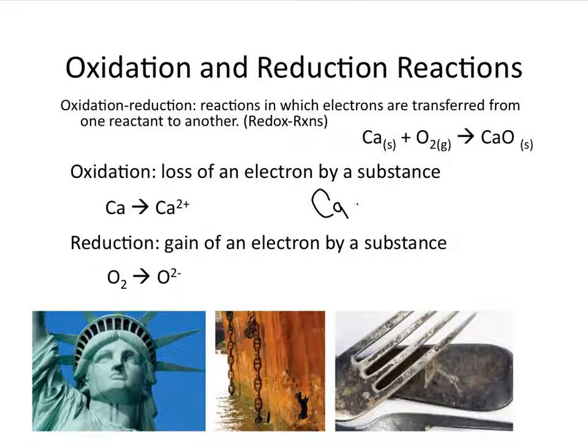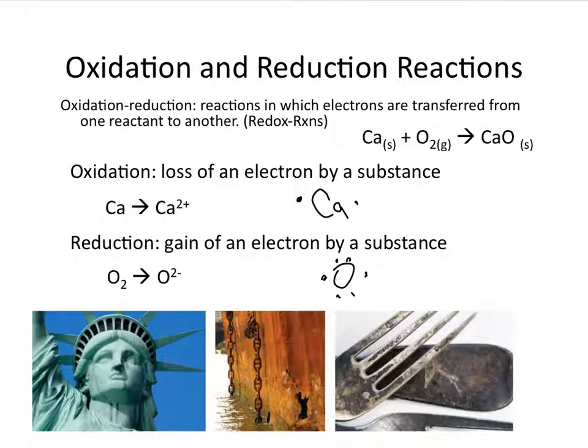So we know that calcium has 2 valence electrons, while oxygen has 6 valence electrons. So in order for either of these elements to be able to form their octet or to be in their most stable states, they're either going to be losing or gaining electrons. They can do this by sharing, or they can do this by electron transfer. In this situation, because we're dealing with metals and nonmetals coming together, it's typically going to be that electron transfer process. So calcium, we know, is one of the metals.